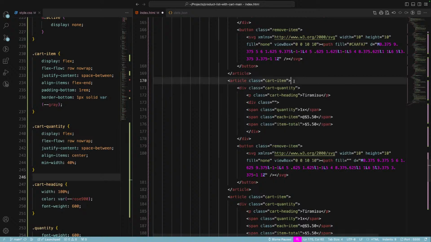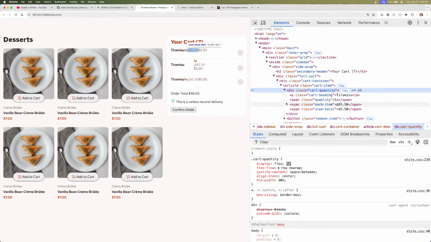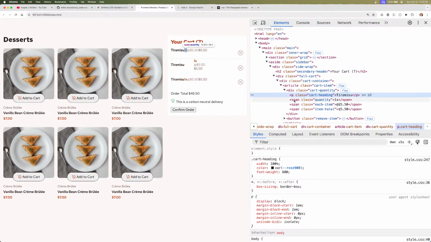So we've got cart item, cart quantity, and then I'm going to do quantity wrap. Okay. Oh, it did change.